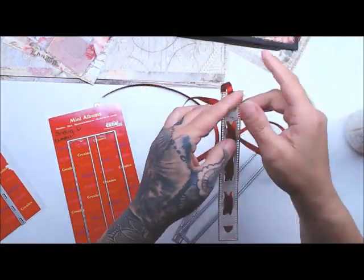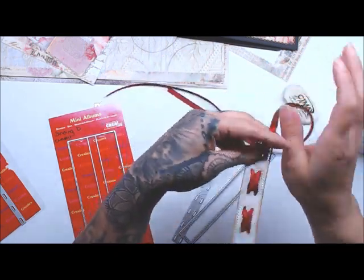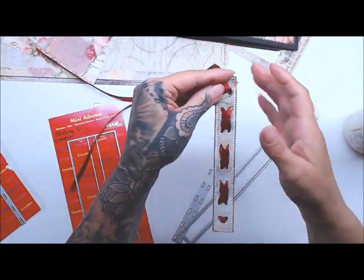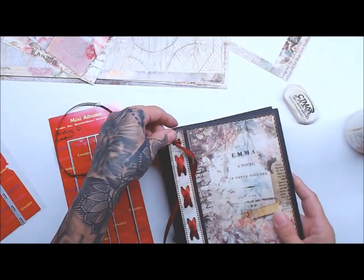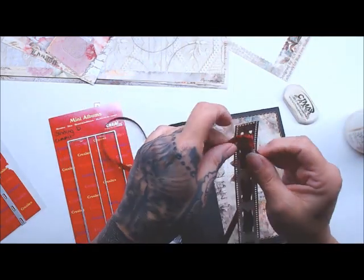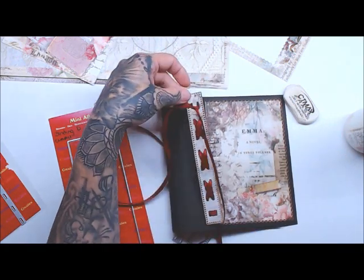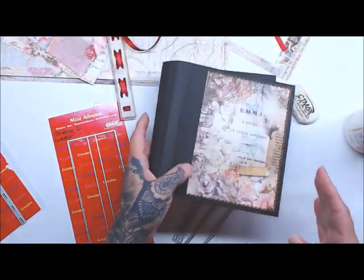I have a little bow that I'm going to put in the top, but I'm not going to snip this, so I'm going to have this for a while. I'm not going to snip it until I know what I want to do with the bow part, because I liked the bow. But if I did want to do the bow, I could also dangle some charms down, which I thought might look pretty. So I'll decide that later on. But let me show you how to make that.